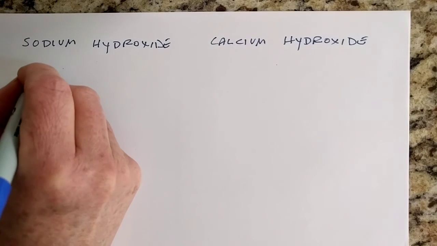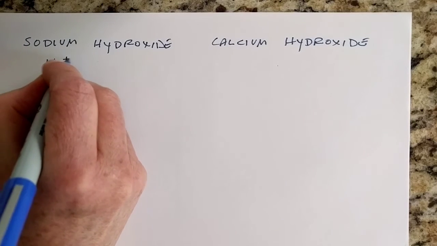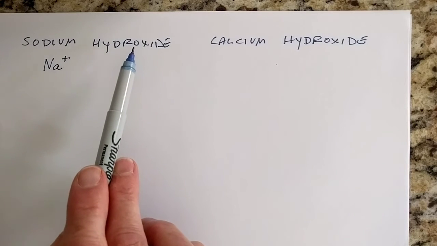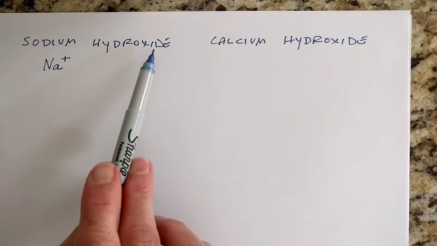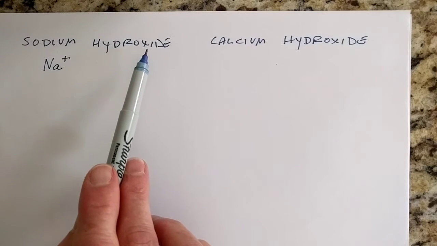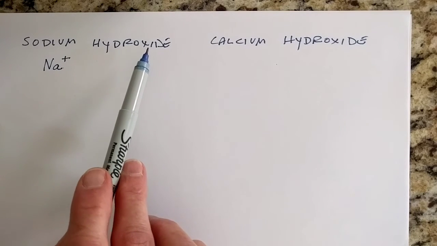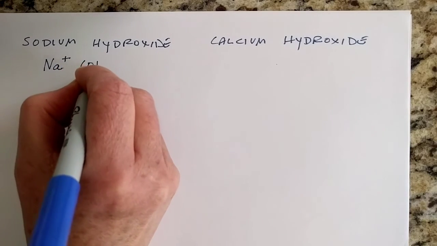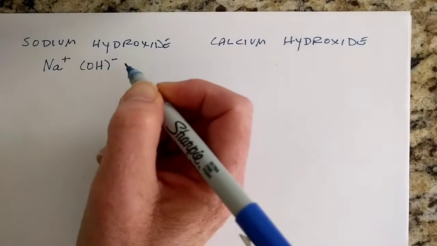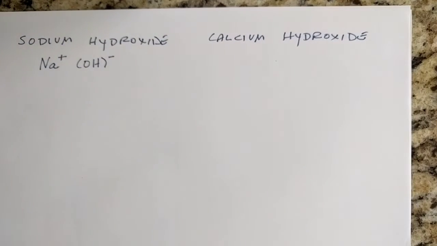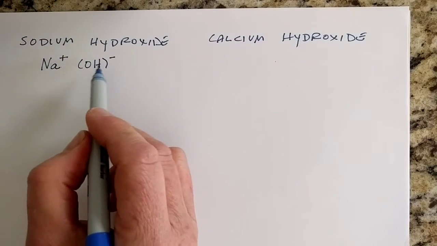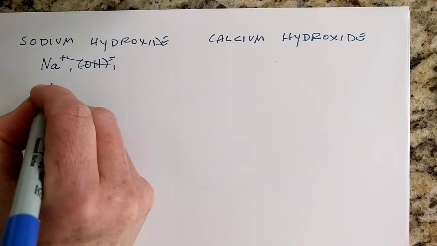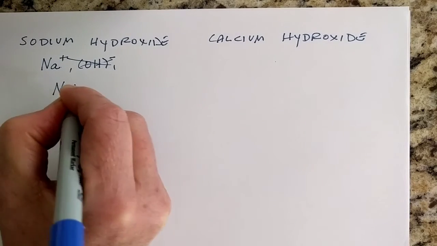So sodium is in group 1, it forms +1 ions, so Na+ is the formula. Hydroxide, this is not hydride, it's hydroxide. On our chart, we have 2 polyatomic ions that end in -ide, the rest end in -ite or -ate for the negative ions. So if we look on our chart for hydroxide, it is OH with a -1 charge. Hydroxides are bases for acid and base chemistry. If you have a hydroxide, it is a base. So this is easy enough. It's just 1 and 1. We rewrite it as NaOH.